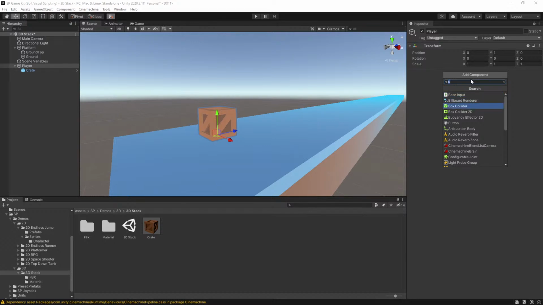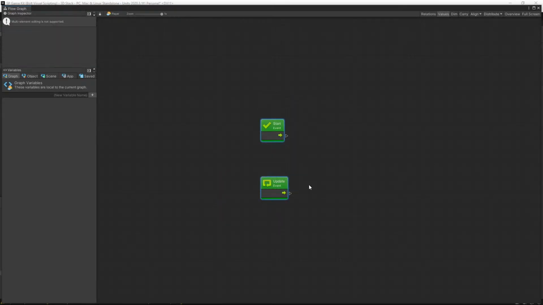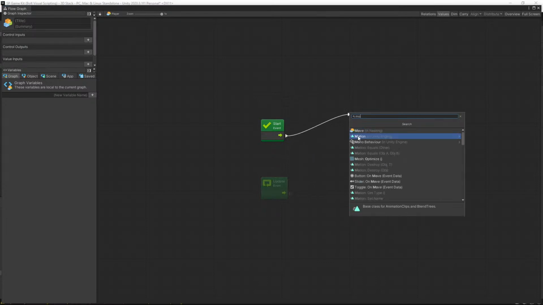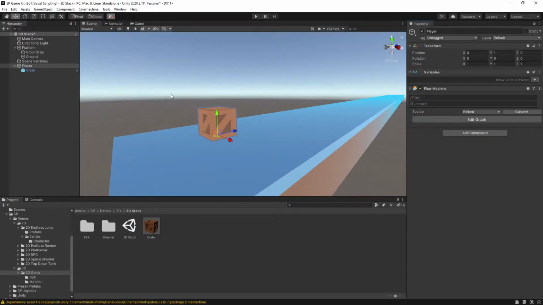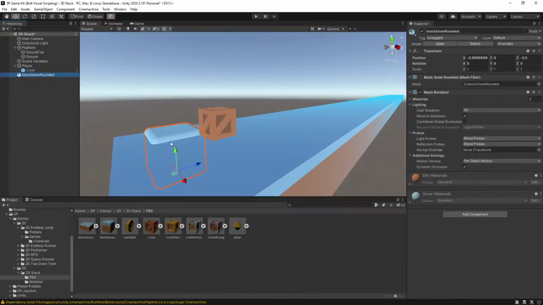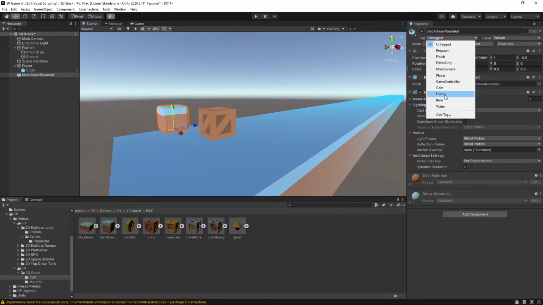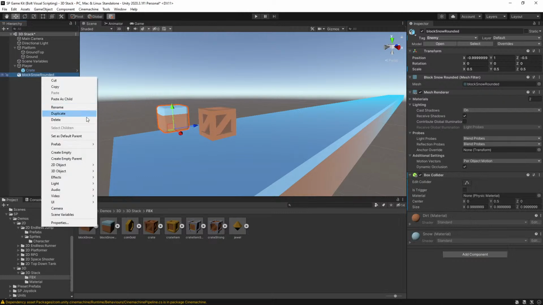Box collider. Now let's start with the flow machine. Let's create a flow machine, embed it, and a graph, and on start, I'll just move, in the direction, let's say 2. Okay, so let's do a quick setup here, because I need to set it up so that we can start testing it out. This is going to be our enemy. Let's size it down, set tag as enemy, and a box collider for it. Let's unpack it.